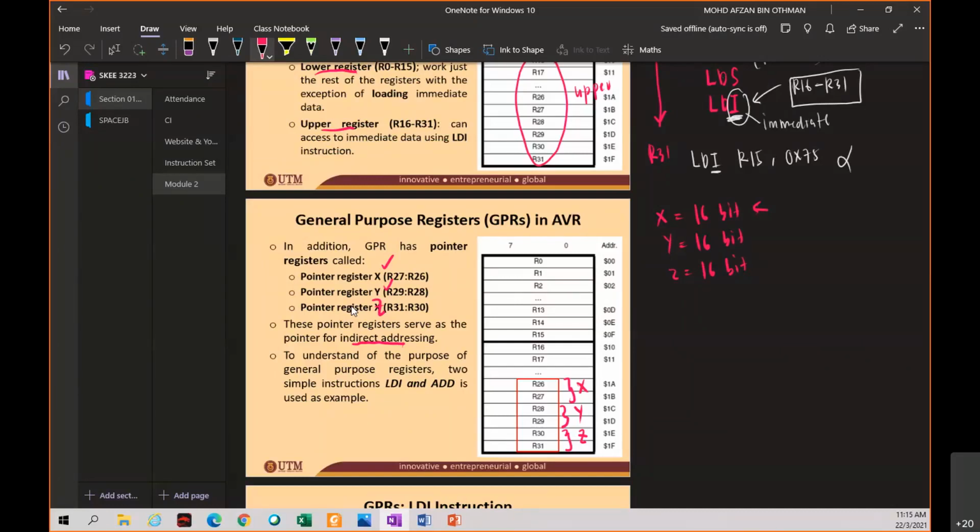To understand the purpose of the general purpose register, two simple instructions, LDI and ADD, are used as examples. Let's look at the instructions to see how the GPR works.